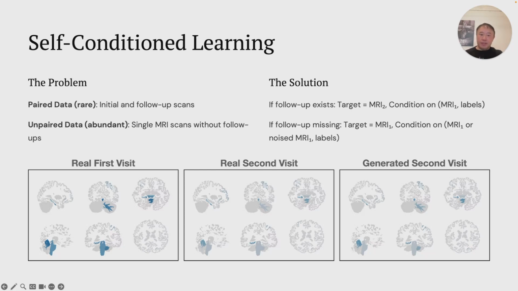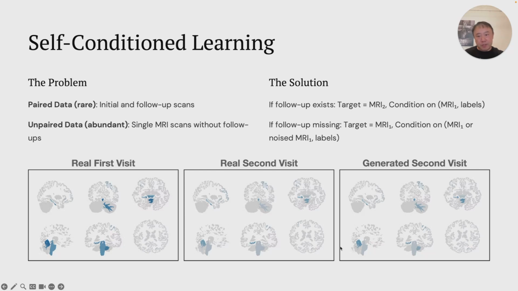So the key insight is that this augmentation will teach the model the basic MRI patterns, what makes a valid MRI, because you have tens of thousands of those MRIs. And it will help us understand the feature relations, how they correlate, and how age and gender affect the brain structure, and so on.